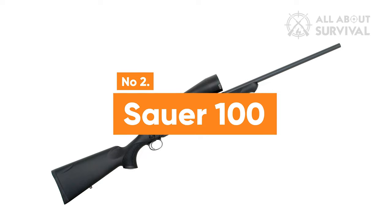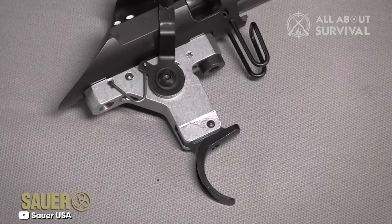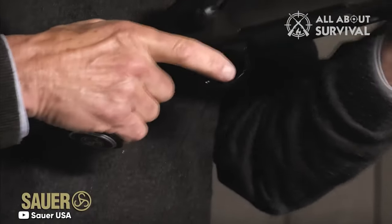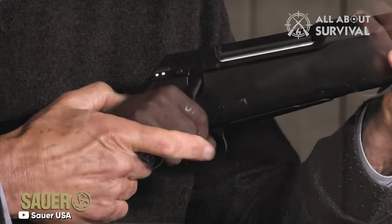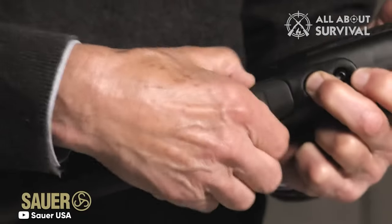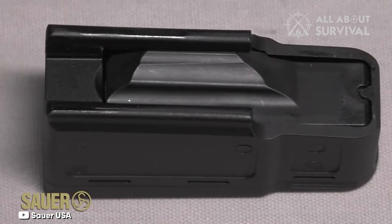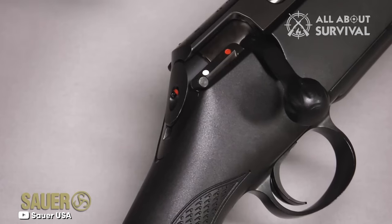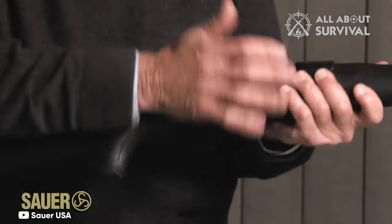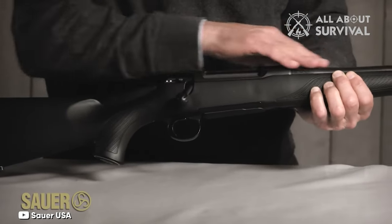Number 2: Sauer 100. The Sauer 100 series rifles blend innovative design with functionality. These rifles are equipped with an externally adjustable single-stage trigger ranging from 2.2 to 4.2 pounds, featuring a deeply curved face. They have a spacious trigger guard suitable for winter-gloved shooting and an attachable double-stacked polymer magazine. With the capacity for five standard rounds or four magnum, the magazine's release button is conveniently situated ahead of the magwell within the metal trigger guard. The rifle's safety system is a three-position rocker type with visual indicators: two white dots signifying safety-engaged and one red for readiness to fire. The unique Everest bedding system replaces the traditional recoil lug with a notch in the tubular receiver.